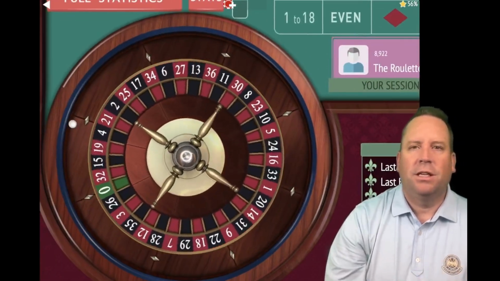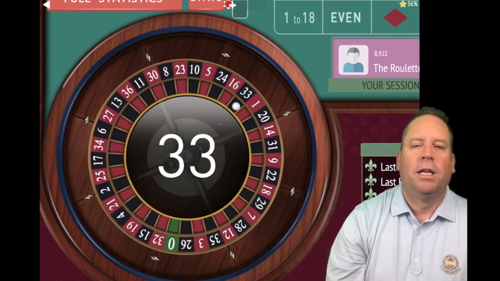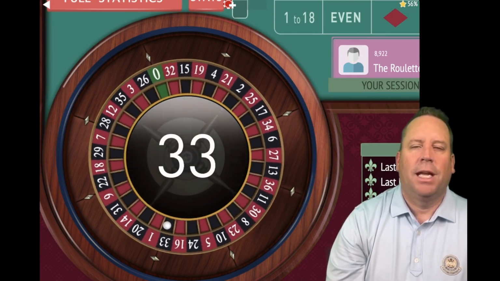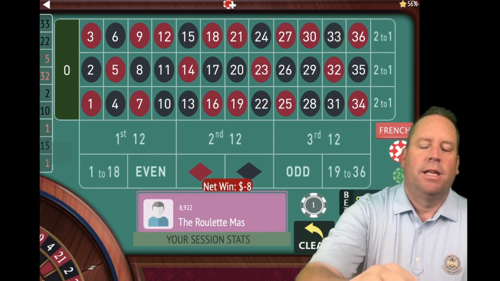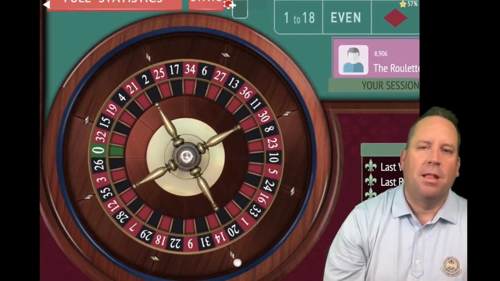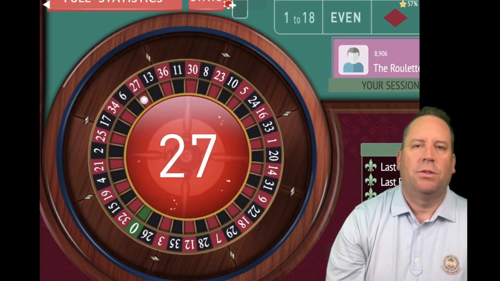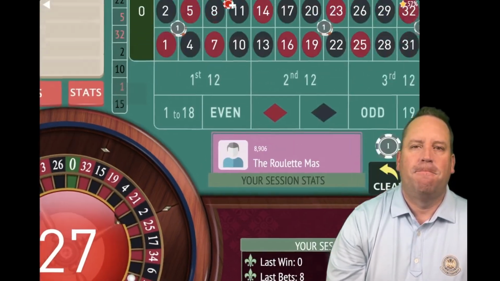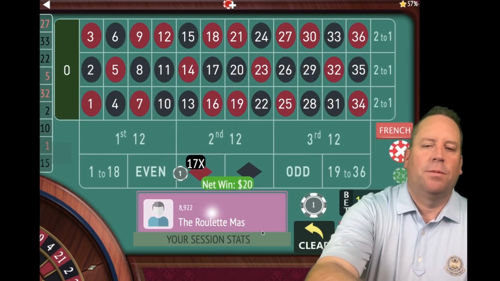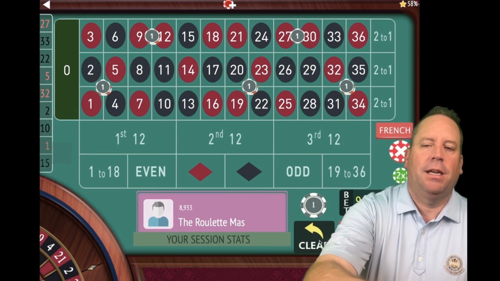No more bet. That's a good way of playing where the more you risk, the more reward there is for you. And that's a 33 black. That's a loss. So let's double from 8 to 16. No more bet. And let's see if we can hit one of these numbers. Here we go. That's a 27 red. And that's one of the splits right there. We're up $306.